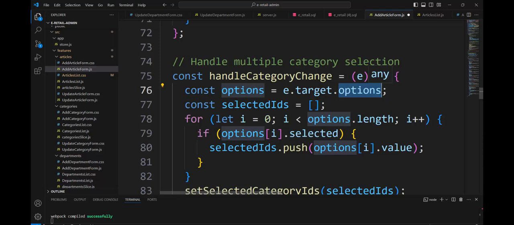Select is the parent, options is the child element. It means that on change, that concretely targeted name of category would be options. And every select must have options. And here is the declaration of selected IDs, equal to an empty array.